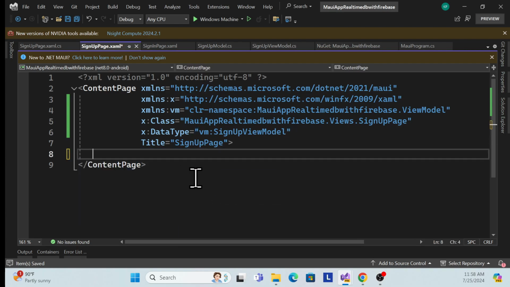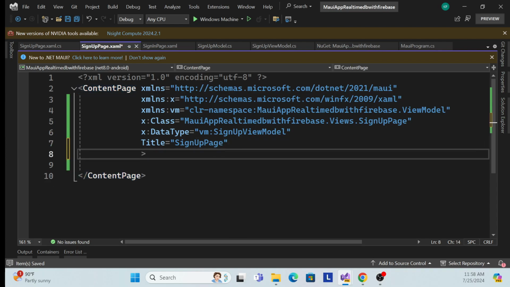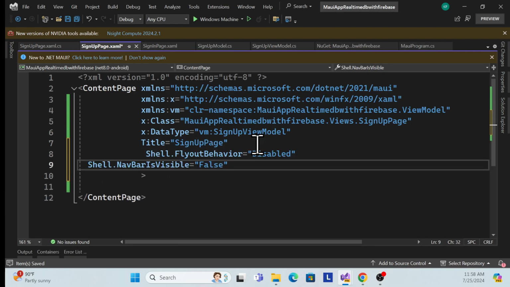Means remove that. And one more thing we have to do over here. Like this page, we don't require a few things, so that configuration we have to set. For example, we don't require the shell layout, right? See, this is the shell layout we want to disable, and also the shell nav bar we have to disable. These two things we don't require, so we disable them. Once that is done, now I can write our design.